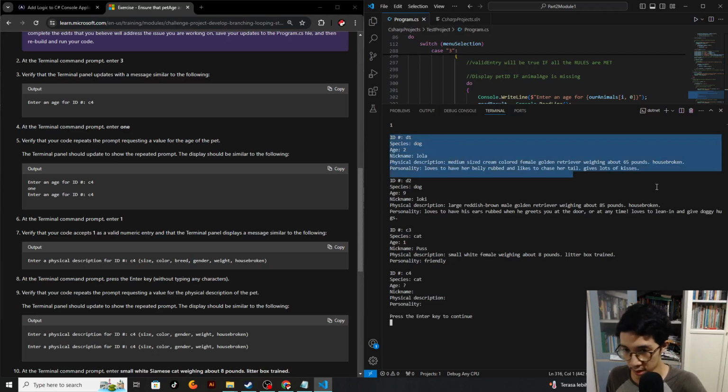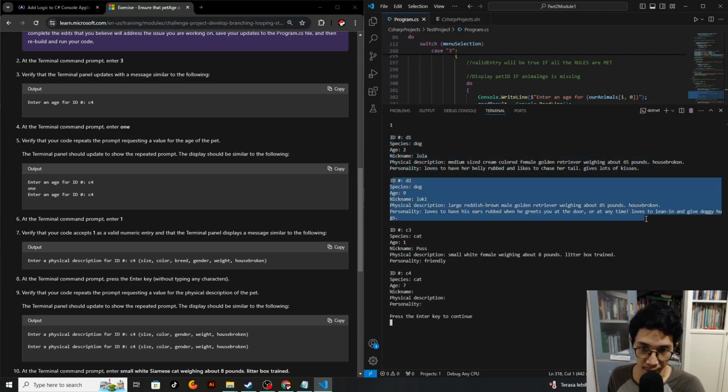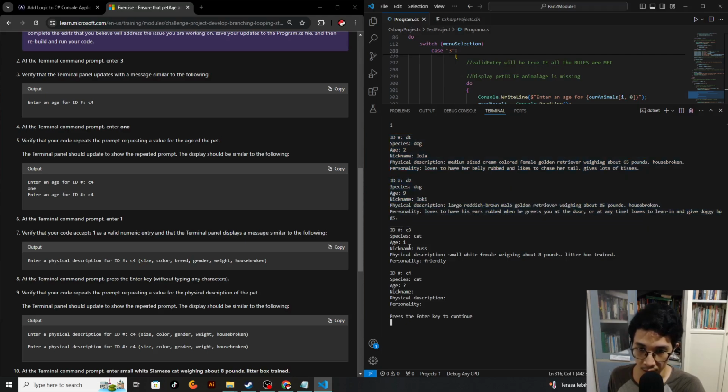So there are basically a total of 4 pets, 2 dogs and 2 cats. All of them have full age, and the physical description is complete. And then the second one is okay, it's filled. The age is not empty as well. But for number 4, the age is unknown, which is missing, and the physical description is empty.